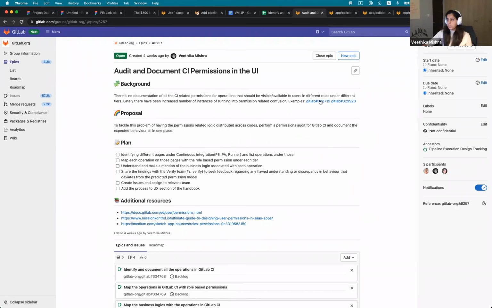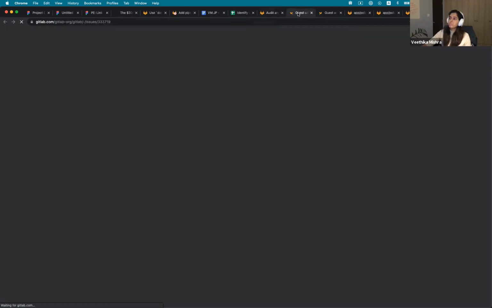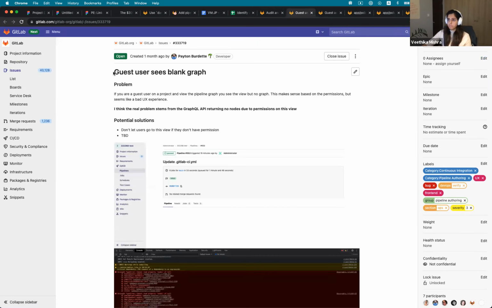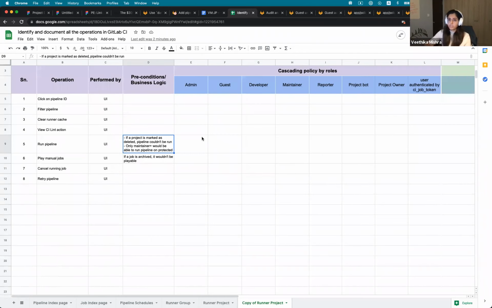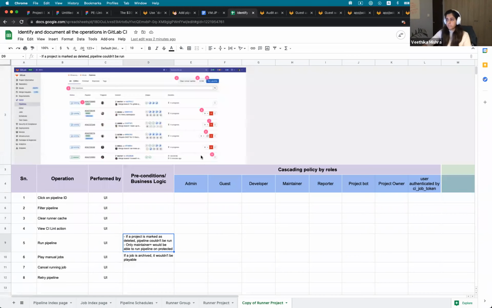Yes. Also, recently we've been running into some problems, as in confusions about which role should see what on the UI. So to make those decisions easier, documenting this would help. If we get to see all of this information together on the same page, then maybe we would be able to make faster decisions, like, okay, if this happens in this way, then maybe we should carry this decision or business logic forward to this particular operation. And then we'll be on the same page as well, the front end, back end, and the designers.